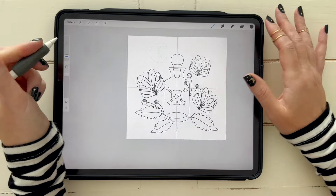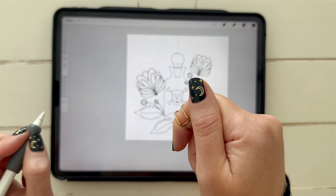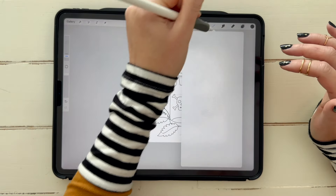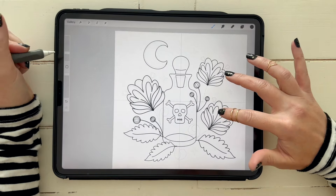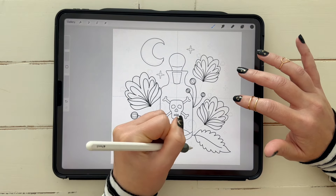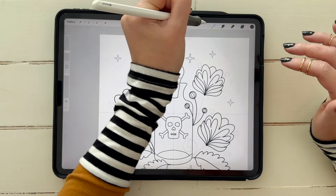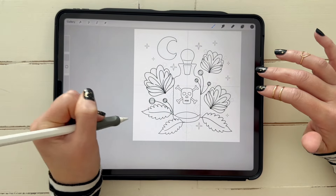I felt like I was in a pretty good place, so I went ahead and merged down all my layers. That was my basic sketch. The next thing I did was go back to my Monoline brush — I knew I wanted a moon and some stars. My nails actually match today's tutorial; I just did them with little crescent moons and little sparks. I just free-handed a rough mystical moon shape and then grabbed Spark 2 from the bottom of the brush list, which fit the vibe best.